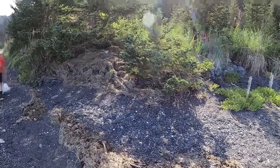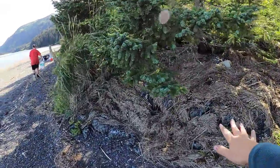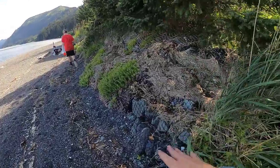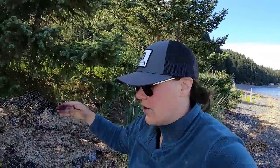When we get back down to the cabin, I will show you what the Hams have done over the years to try and keep the ocean back away from the cabin and keep the cabin safe for as many years as possible. Okay, starting way over here at the property line, you can see that the Hams have built up these rock walls using nets. They create little purses, sew in the rocks, and then create another layer on top and build them on top of each other.